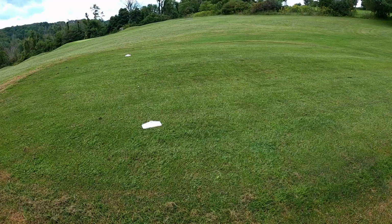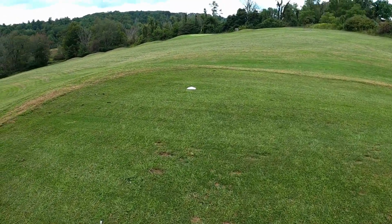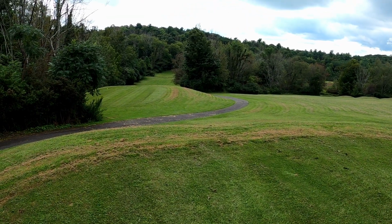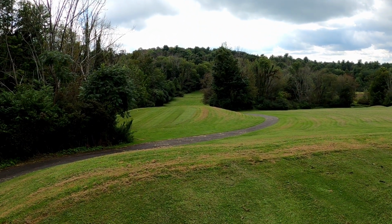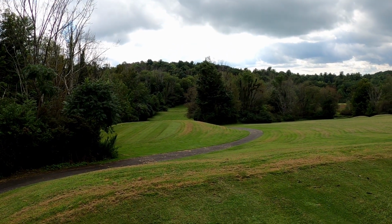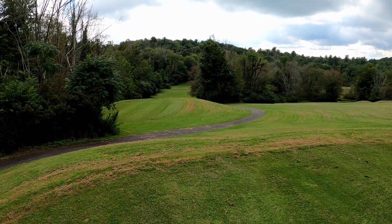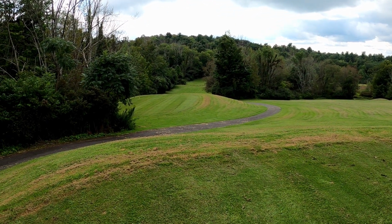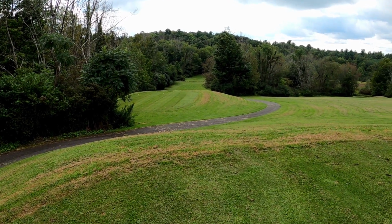Okay, now this hole is actually one that I've been thinking about a lot. I see a lot of people up here, they hit driver here, and they come very close to landing on the green, if not beyond the green. Now, with the way the shot shape's playing, I don't really know if we can even get it up over that tree with 3-wood, but this is a hole that if I could hit the 3-wood very well on, this would be like a birdie hole every hole. Like potentially land it on the green or be like 5 feet from the green.